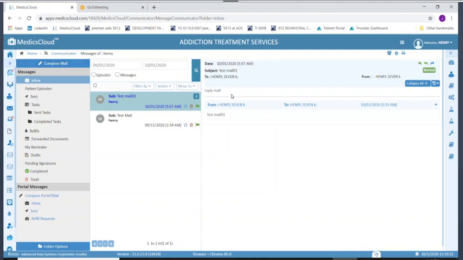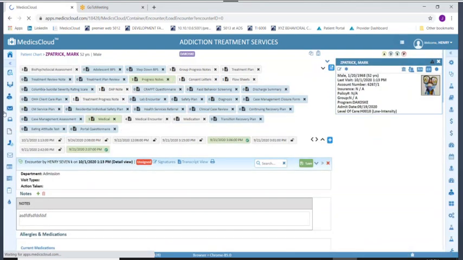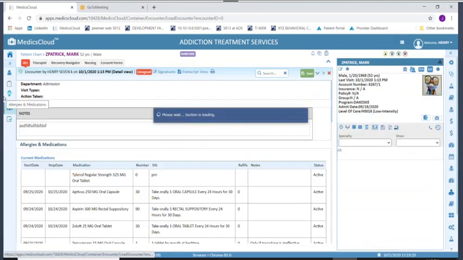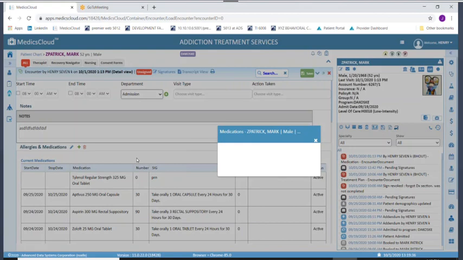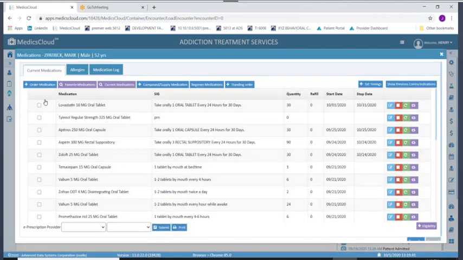Oh, okay. So the nice thing is when you're in these encounters, it'll always hold the last patient you were in. Sorry, I have too many documents open. At the bottom right is a little stethoscope. This will allow you to jump back into the client's chart. So in order to set the timings for all of those medications, I just jump back into that last encounter. Under the medication log button on the right-hand side, you can set the timing.